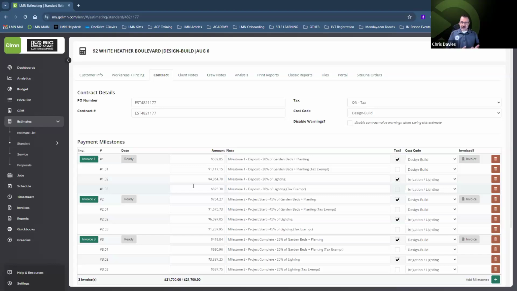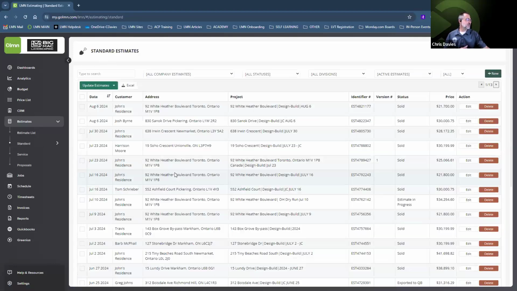But not only that, if you have a contract already set up in your original proposal, when you create the job, this job is already set up for billing, right? We're already ready for this. When the job is done, we can send out our invoices and so on and so forth. So again, it just makes things really, really simple.